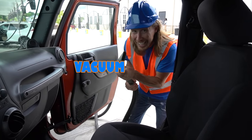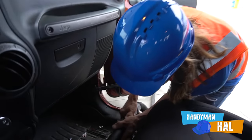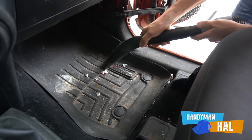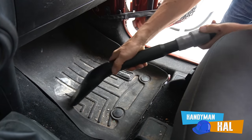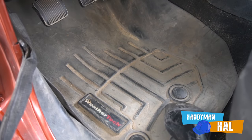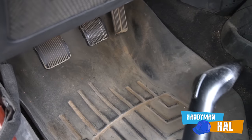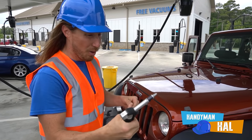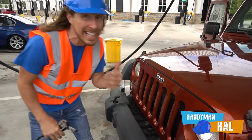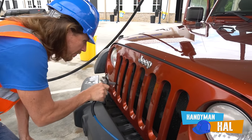All right, here we go. It works. Get all that nice trash out of here. Oh yeah. Guys, we got this little air blower right here. Get all the dirt out of our grill from all those nasty bugs, man. Yep, we gotta get it all clean in there.